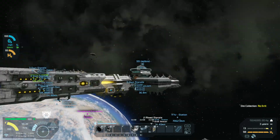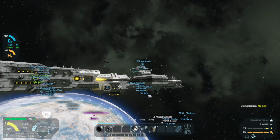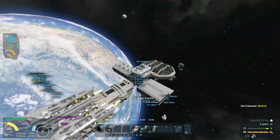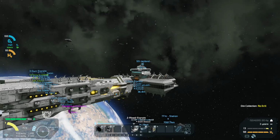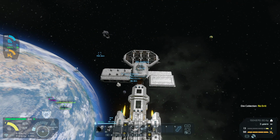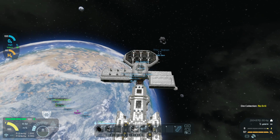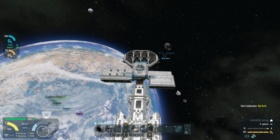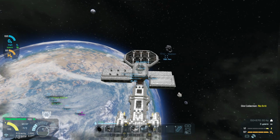what is that? Okay, there's a wreckage or something 13 kilometers up there. Should I go towards the wreckage or should I go towards the station? Which one is more important right now? All right, let's head towards this thing up here that keeps flashing red. So let's see if we can find it.